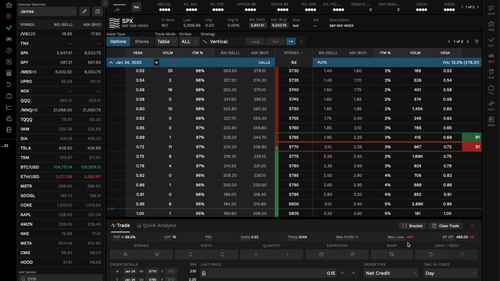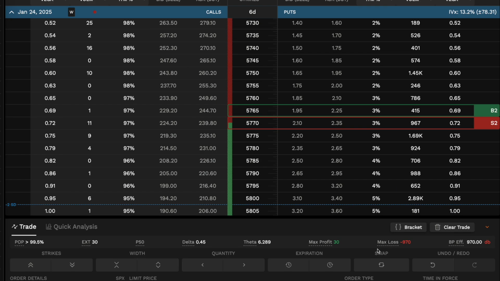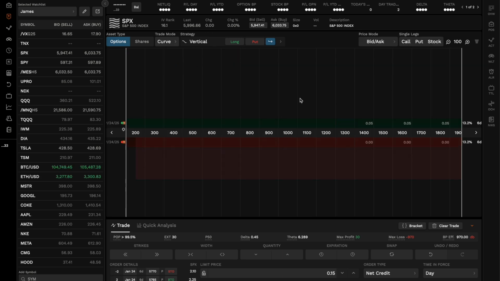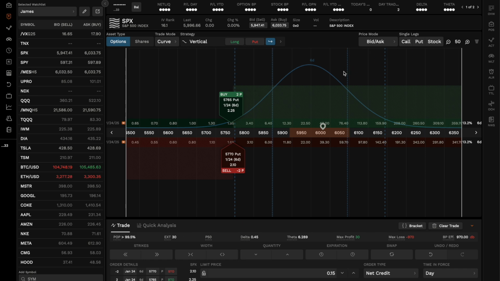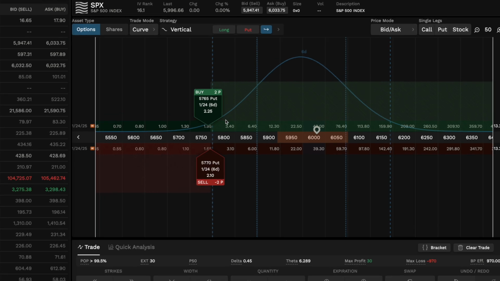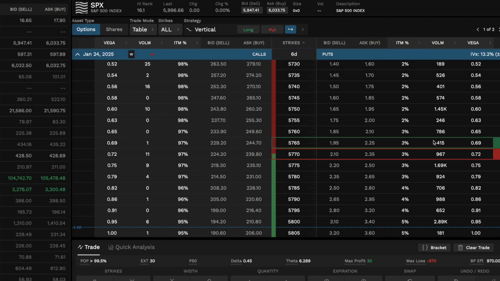Now, if you want to risk more, right? If we want to double this to 30, if you had a $2,000 account, you're risking 970 to make 30. Now, you are way out on this distribution curve. Okay, so you can see, and this is one of the reasons why I love this, is that you can see, we can go even further out if you would like, but this probability of profit is 99.5%. Okay, guys, and the in the money percentage is 3%. Okay, so 3 out of 100 times you're going to have the possibility of losing $1,000 on this trade.